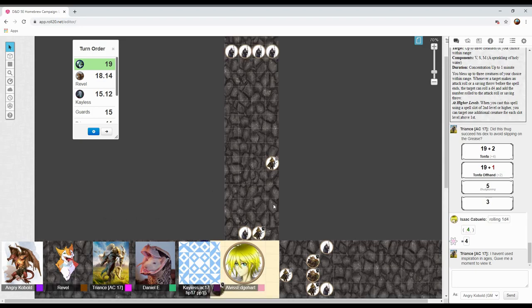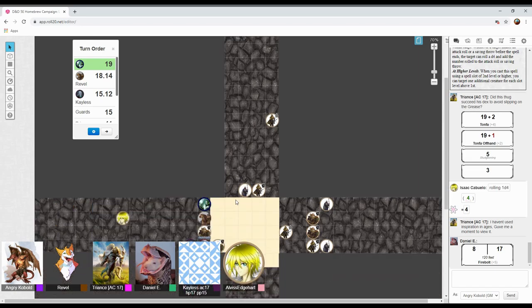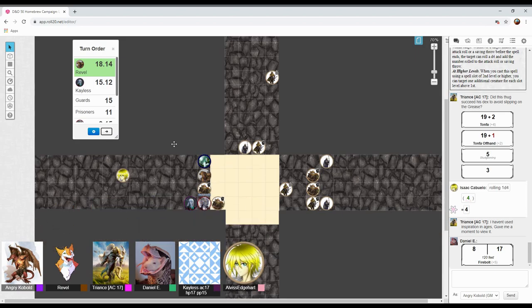I can't wait until higher levels when I can just signature spell and not use slots. Oh, that's not a good sign. Yeah, that misses. That means it's Revel's turn now. Alright. The levels are tough.